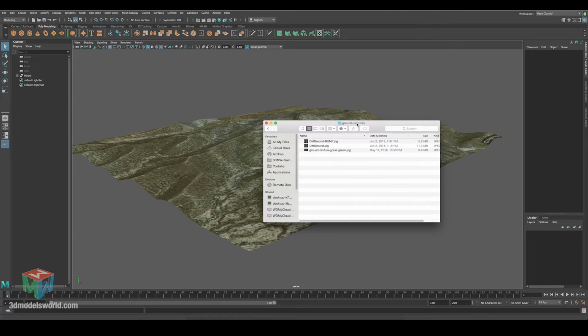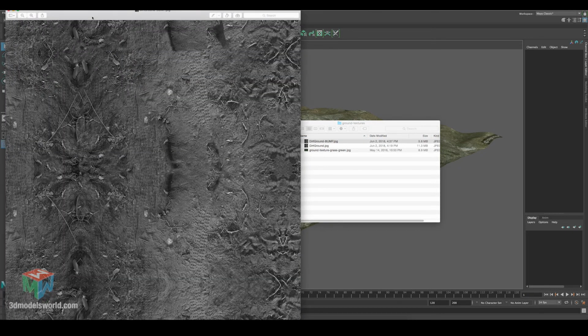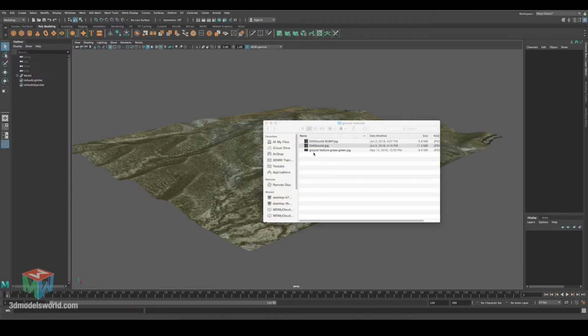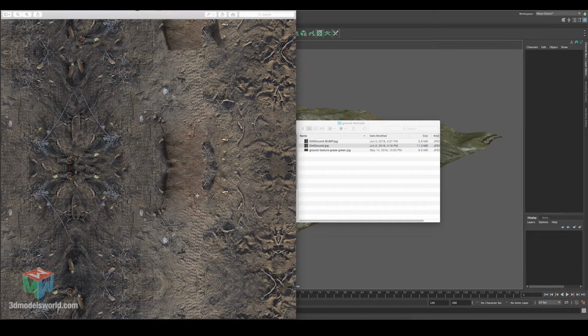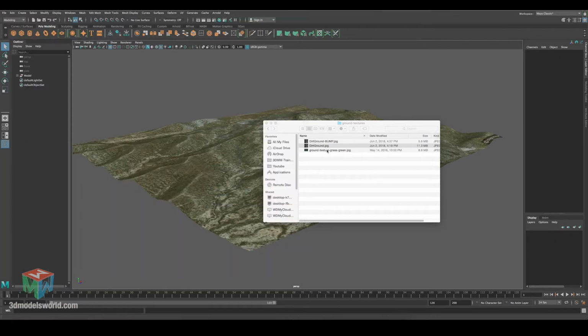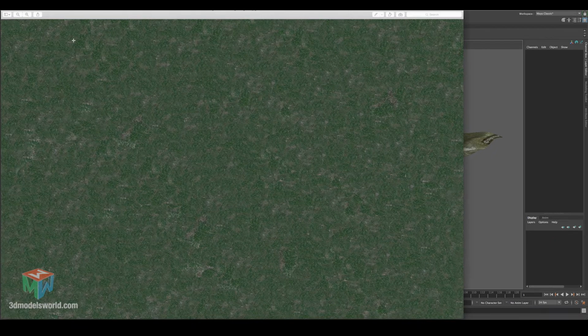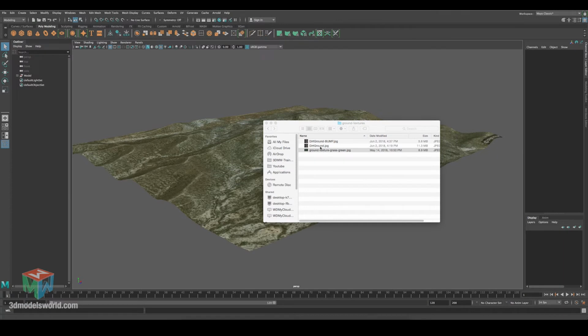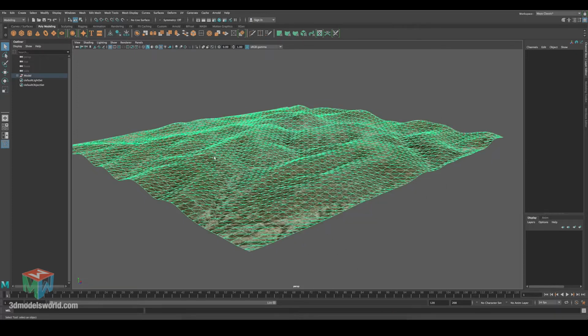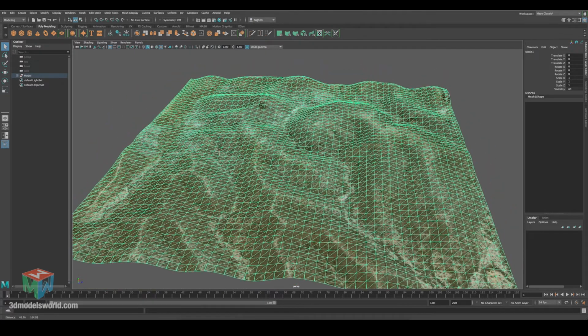So let's open this ground texture, and then we're gonna have 3 files that we're gonna be using. So first you get a bump map that we're gonna be using, and then you get this dirt ground. Just a simple dirt we're gonna be using on top of this grass ground as well. So you can see there's a difference in size, but that doesn't really matter in our case, and in general you don't need to worry too much about everything having equal size. So now let's minimize this folder, and then let's start creating the texture for this model.